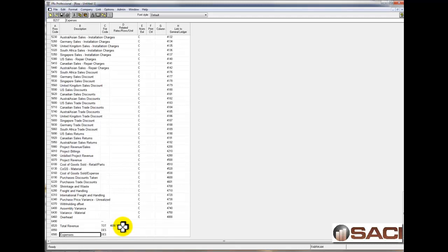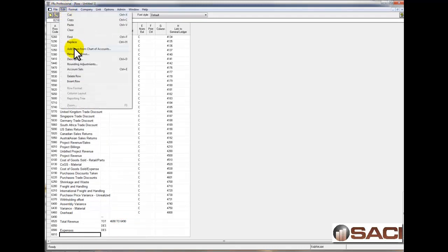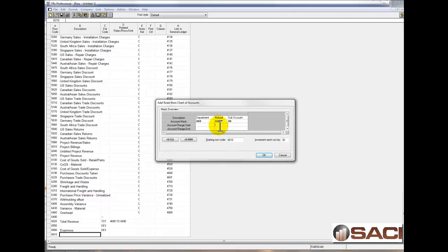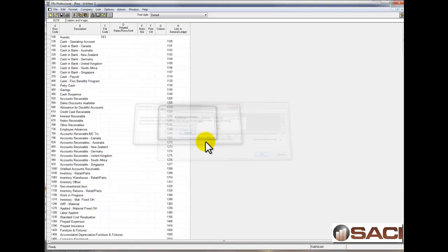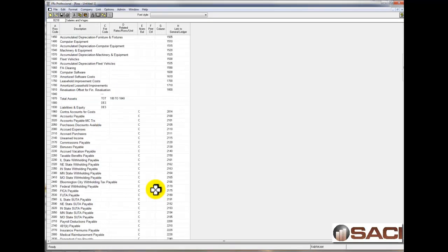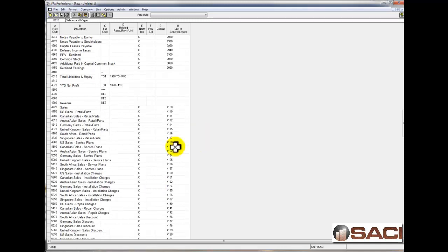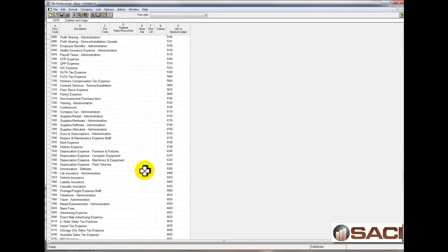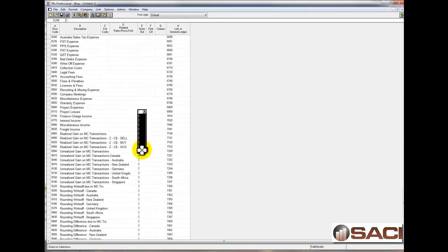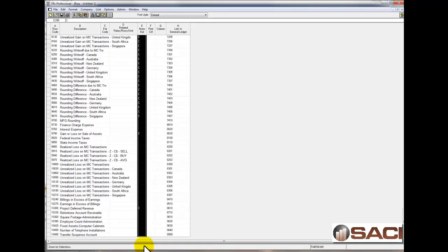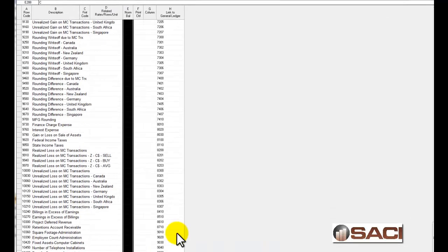And now I'm going to have a line for my expenses. And I will add all my expenses in. They all start with a 5 and they'll go through 99.99. Now again, expenses should be debit accounts, so we want to make sure that we do not see any C's here. And we may see some because the way we've added these accounts in, we have included a potential for some other income accounts, so we want to deal with those.